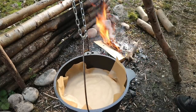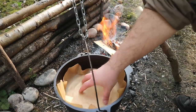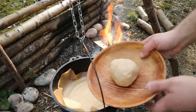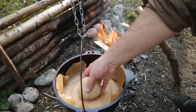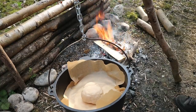Got my Dutch oven here, it's just hanging near the fire just to warm up. I do actually have a trivet in there with some foil on it and then some greaseproof baking paper. Here is my dough, it's a nice brown colour, speckles from the cinnamon. It's been kneaded quite well, so I'm just going to pop that in there, keep that warm for possibly an hour.